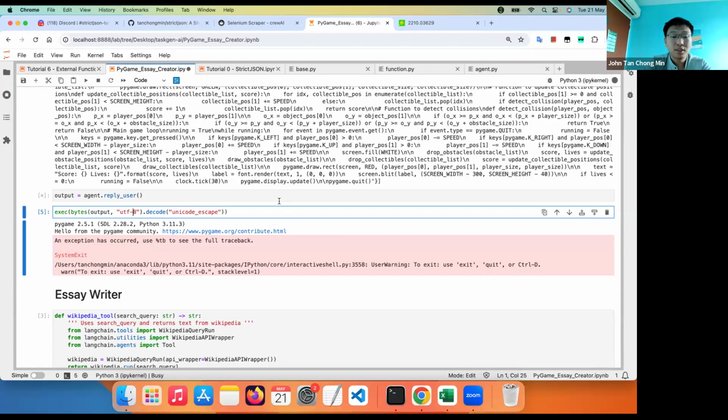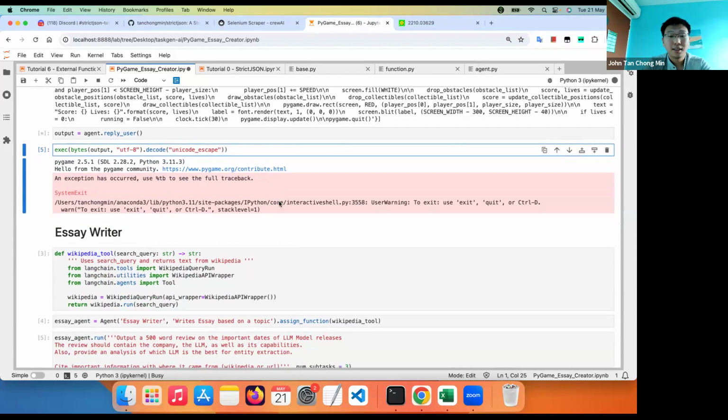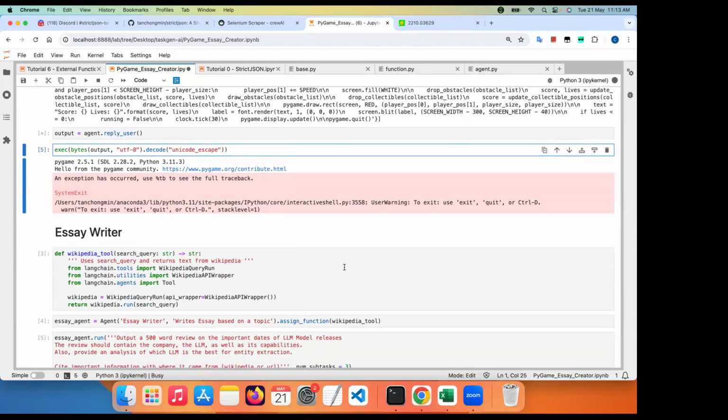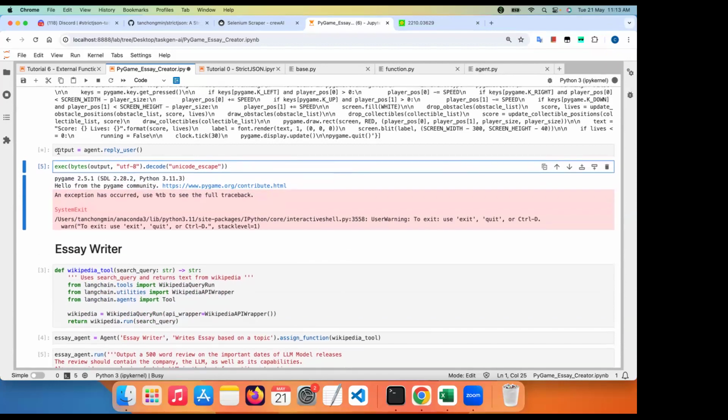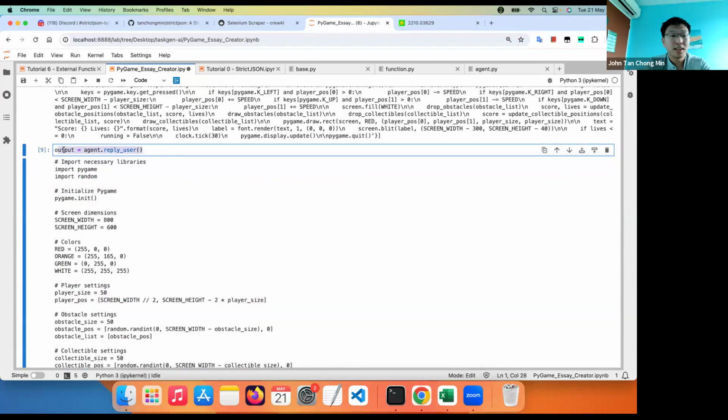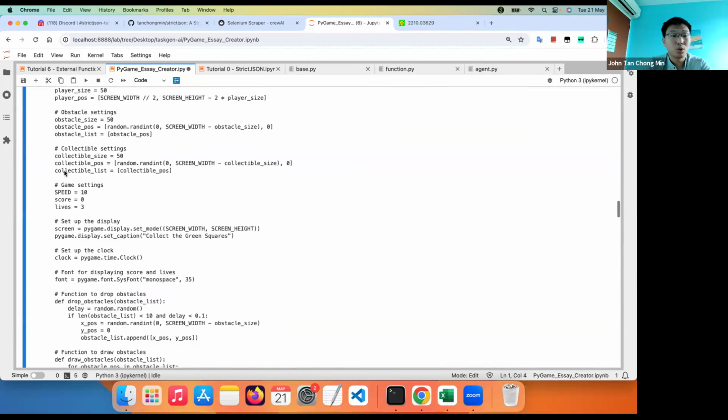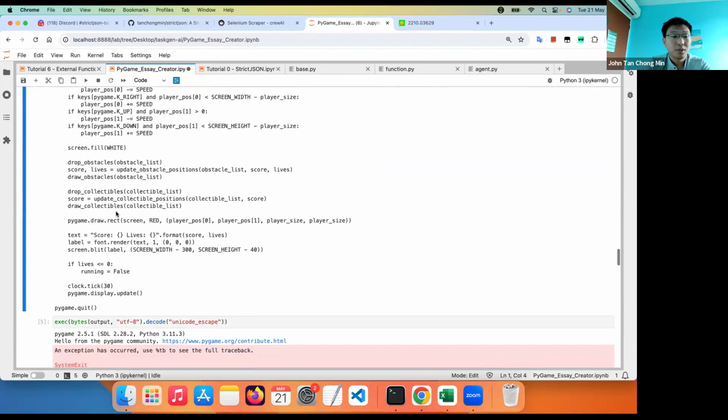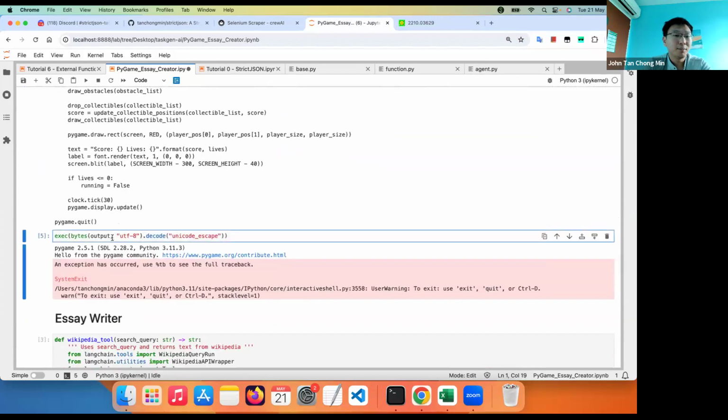Can you all see my screen now? Are you able to see the screen? Yep, all good. Okay, so what I'm going to do now is ask it to reply to the user, which means that it will reply with the code that can be executed. Okay, and I'm going to do a very unsafe thing right now. I'm just going to execute the code. So do not do this for agentic systems you create commercially. I think you might break your system, but because this I already know is just a game.